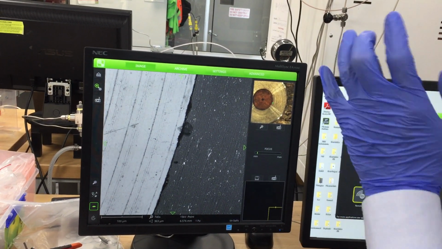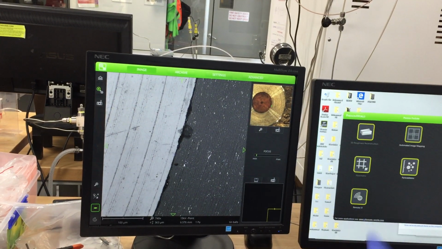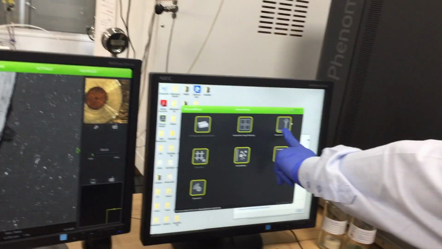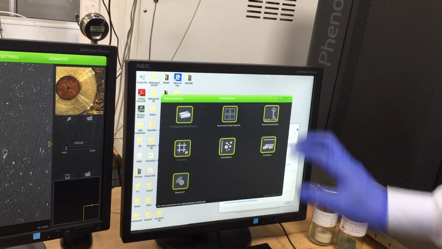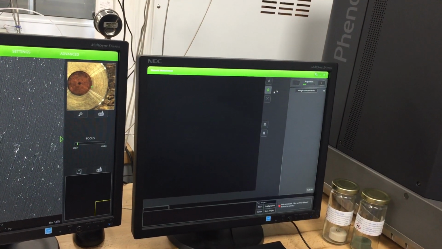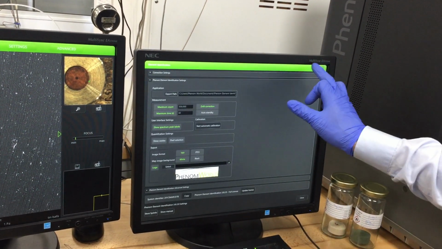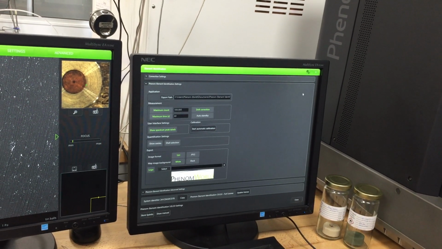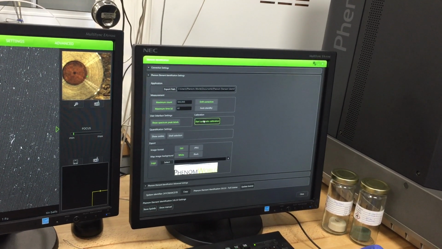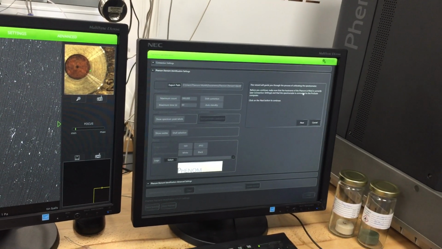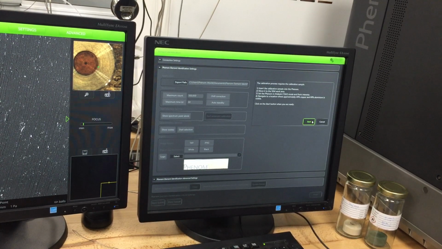What I'm going to do is calibrate the elemental analysis detector now. So I'm going to launch the elemental identification detector software, and then click the setting page. I'm going to do it now so you don't have to do it. I'm going to do automatic calibration. It guides me through. Next.